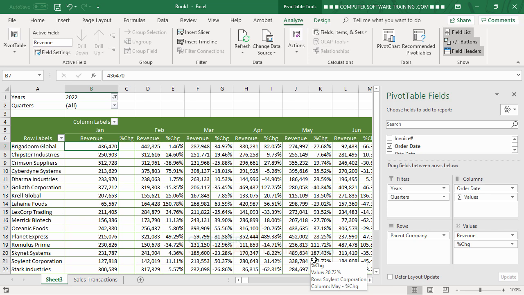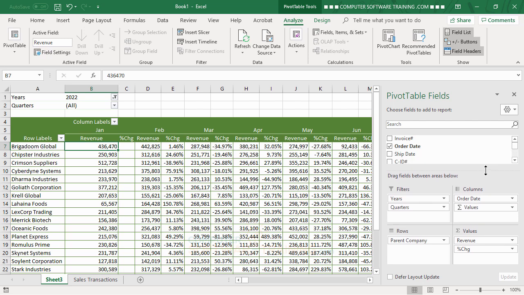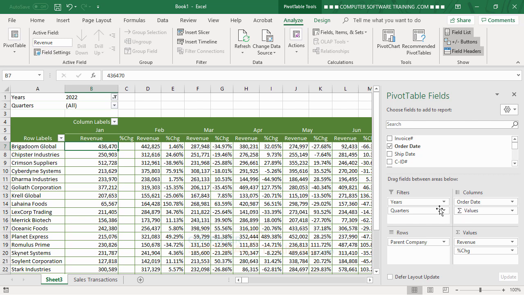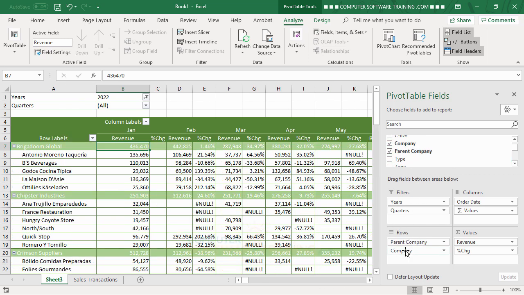So I just want to spend a little time showing you some interesting pairings of fields that we can do here that will give us some pretty good information about our sales. On this first one, I just want to maybe add to the parent company. Let me pull this down a little bit so I see better. And let's say a good pairing with parent company might be just the company field. So I can take the company field, pull that down like that, and there we go.